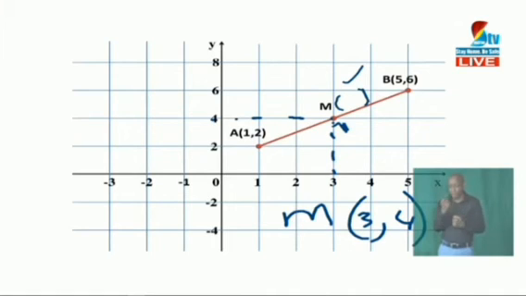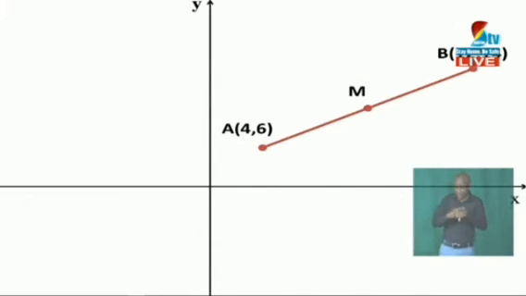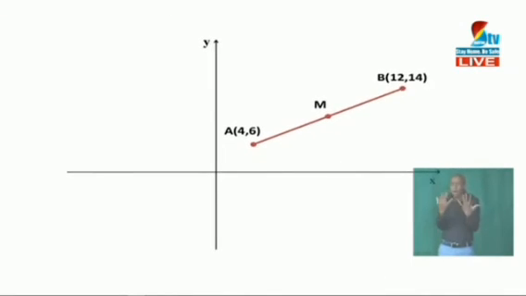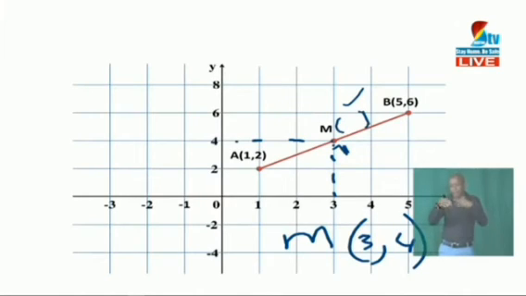But it won't always be this simple. Remember, the objectives of the syllabus say you'll be given the end points to find the coordinate of the midpoint. So you'll be given something like this. Ask yourself, how can you find the coordinate of the midpoint, that M? Now we have the end points, so we have to have a way of finding the coordinate of the midpoint. So let's go back and check here.